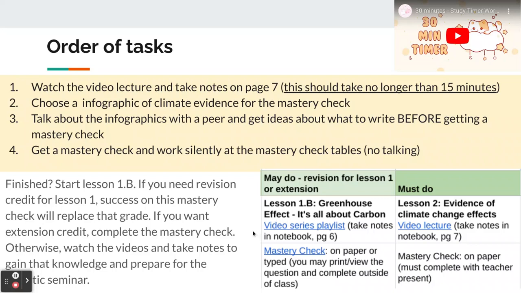If you did not pass the previous mastery check, and you'll see that in the assignment tracker, whether you passed or not, you can do this mastery check as a substitution for that. So passing this one will give you the full credit on that previous assignment. If you want extension credit, you've maybe not done so well on previous mastery checks, but you did fine on that, I'm totally fine with giving you some extension credit for this mastery check. Or if you are doing honors, you can get a point of honors for that.